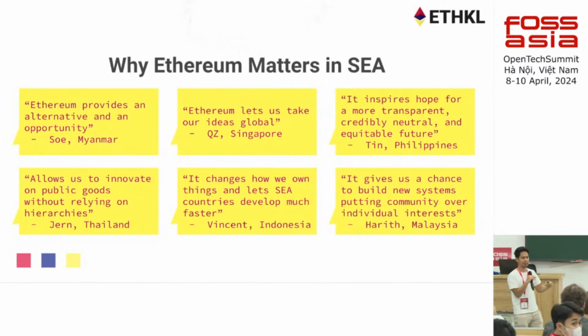QZ from Singapore shared, Ethereum lets us take our ideas global. Tin from Philippines says it inspires hope for a transparent and credibly neutral future. Jern from Thailand says it allows us to innovate on public goods, things that help the community without relying on hierarchies or governments to tell us what's allowed and what's not allowed. Vincent says it allows people here to own things and develop much faster than without Ethereum or Web3. And for myself, I think it gives us a chance to build new systems, whether financial or otherwise, that help to put the interests of the community over any particular individual.